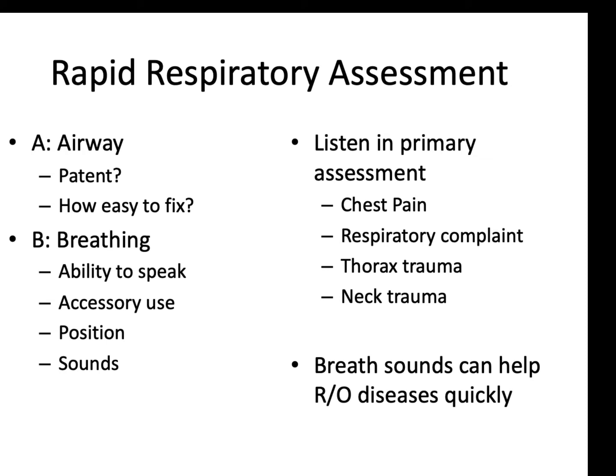Are they already in the tripod position to begin with, right? Positioning, just like I said, if that patient's laying down, they're complaining of shortness of breath, let's prop them up, right? Let's get them sitting up if they're able to by themselves. If not, let's prop them up with some blankets.